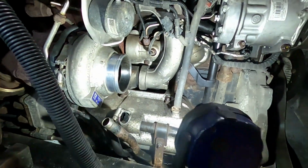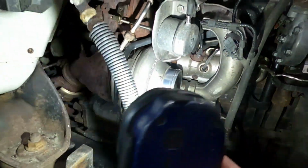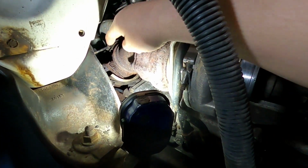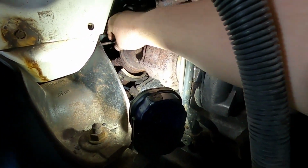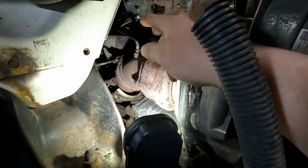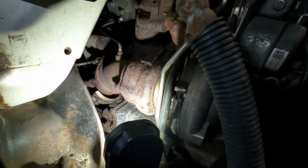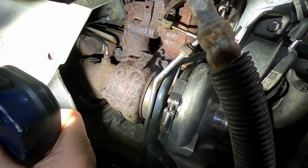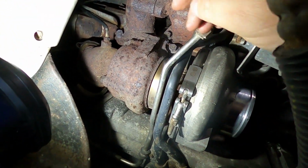So here it is right here, this big thing. It goes to the back. I've got the turbo clamp off so far. Still gotta get the lines off there, and let's see the turbo bolts.